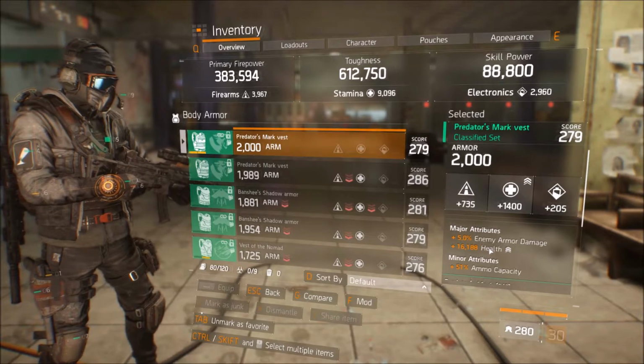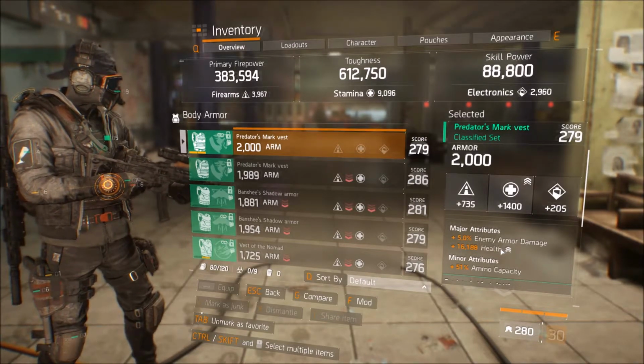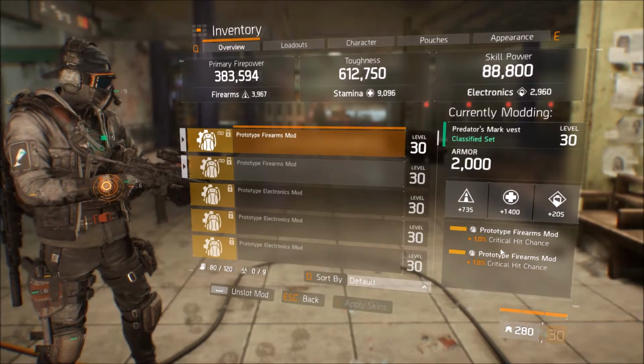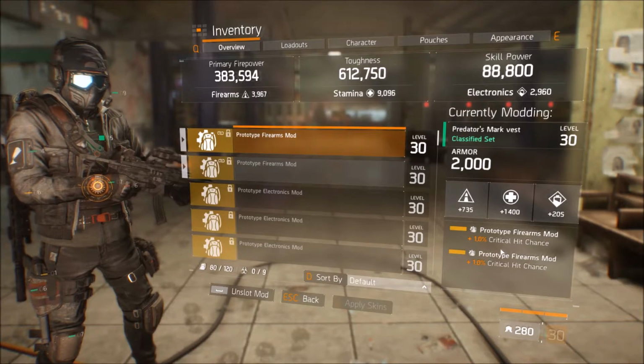Rolled health on it, of course, because you want to be kind of tanky, and it has ammo capacity, which is really nice when you're going on those long manhunts. You really need ammo. The mods on the chest piece I put into firearms since we already reached the 9,000 stamina. And we also have some critical hit chance, which is really important to just boost that critical hit chance as much as possible.